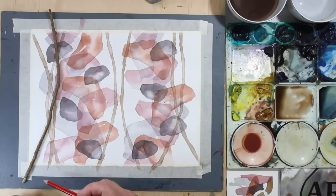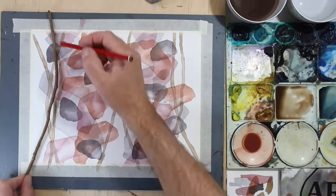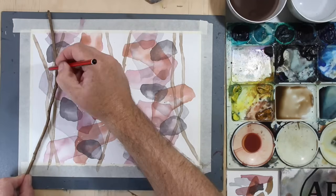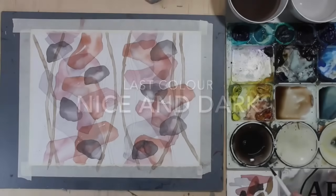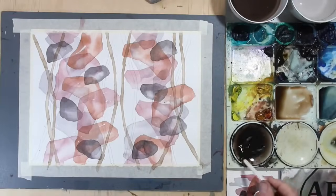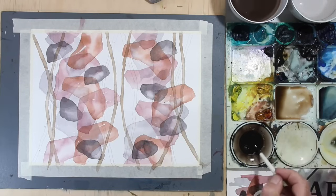So this should be our last step, and I've picked up my branch again and I'm placing it in such a way that it overlaps the other branches nicely. So my last stage, I've mixed a colour that is almost a dark brown. So I've used the Payne's Grey, the Sepia, and still a little bit of the ochre and some pink to get to a reasonably dark colour.